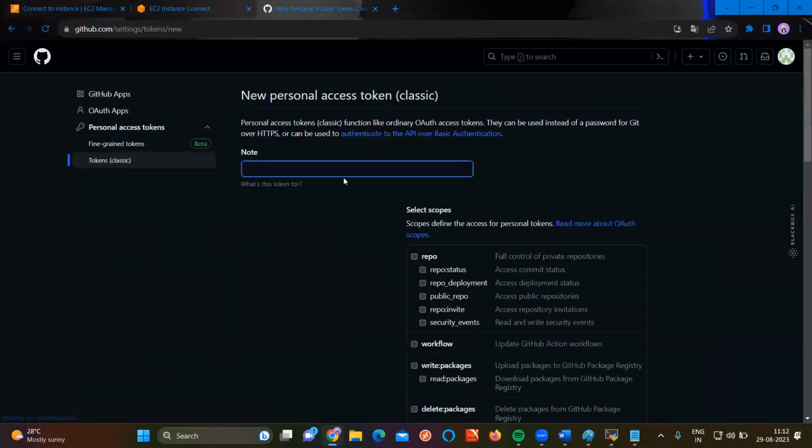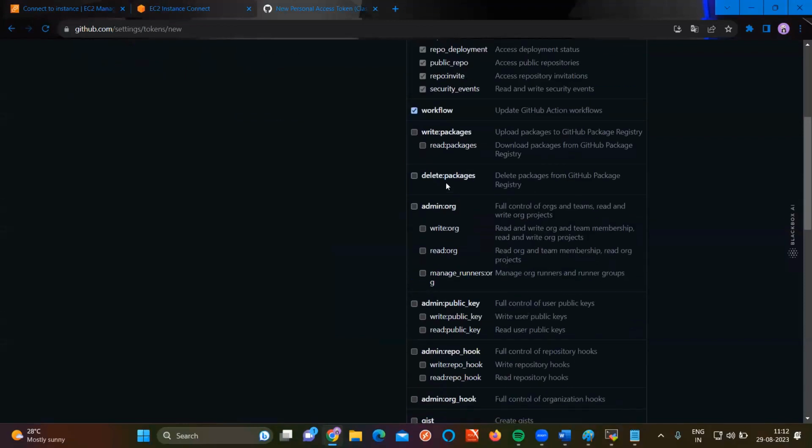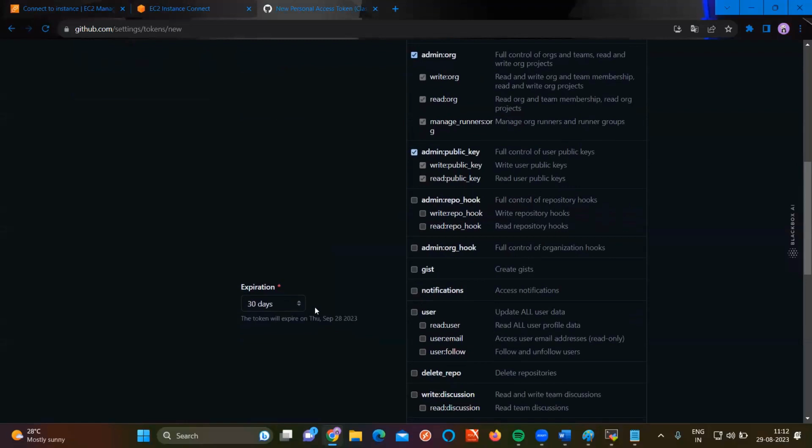So the moment I click on password, I'm giving the same token name. Token name is up to my choice, I can give ABC as well. But I'm giving the same repository. So click on the permission. These are called permissions, the permission you are giving for the token. So I click on all of them: admin, public key, everything.